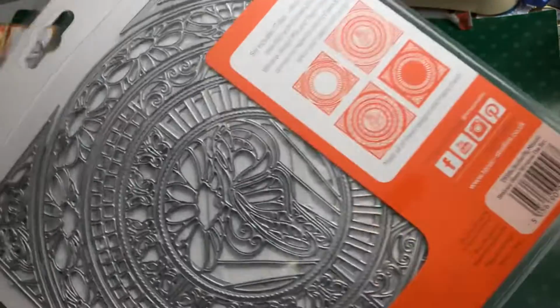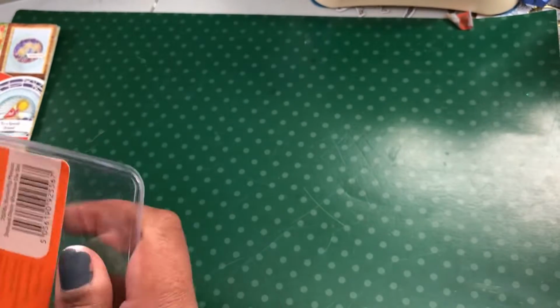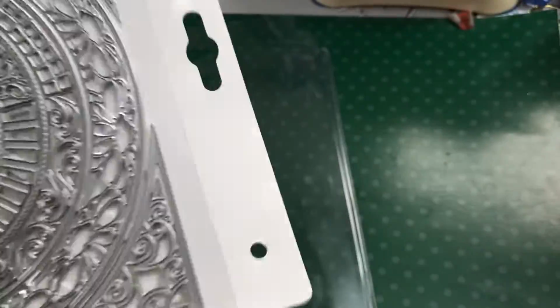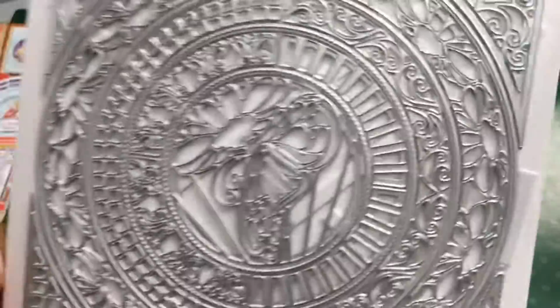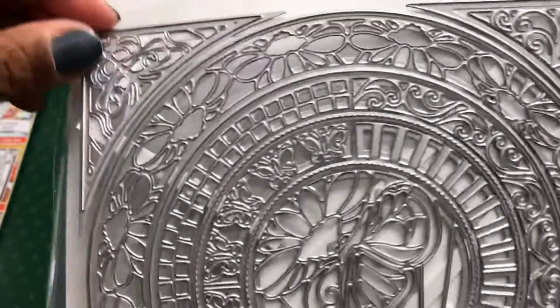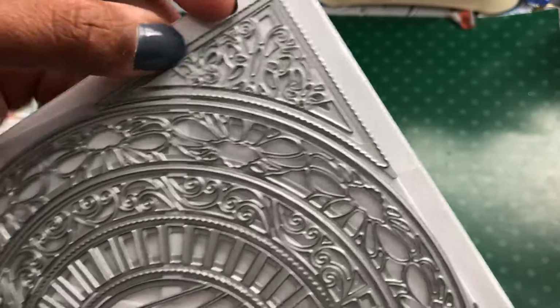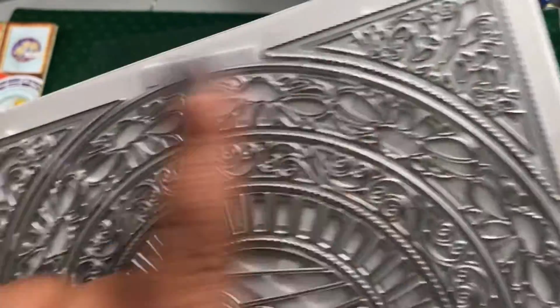So you have this huge, massive die set again. And you can see you get almost all the metal that's in there. And that's a huge die. It's one reason why I love Tonic. So even though they are expensive dies, you get a lot in them. Okay. So you have this corner piece. You have this piece that is actually the outside layer and an inside decoration. Same thing here, outside layer, inside decoration, which also means that you can mix these up.